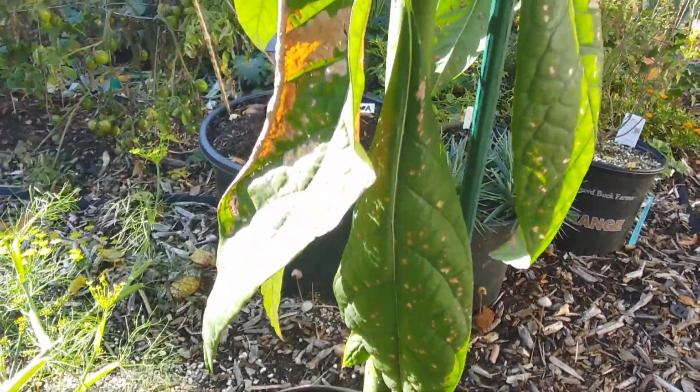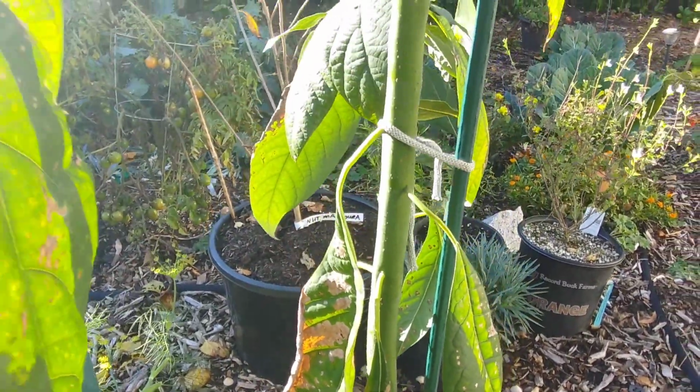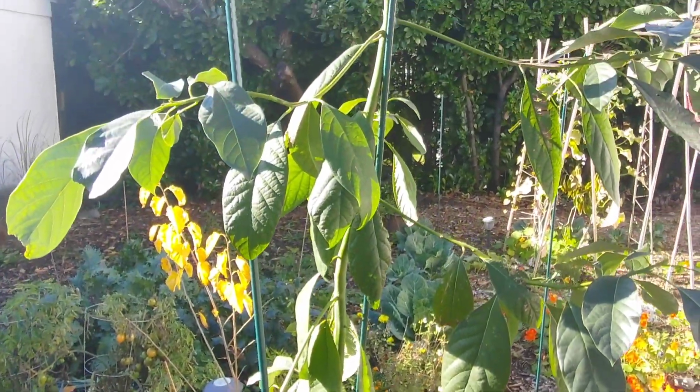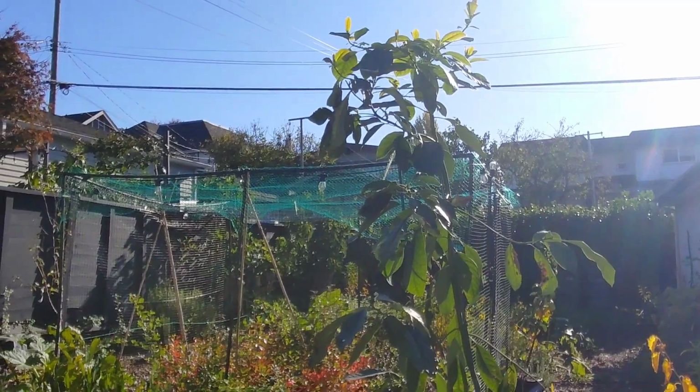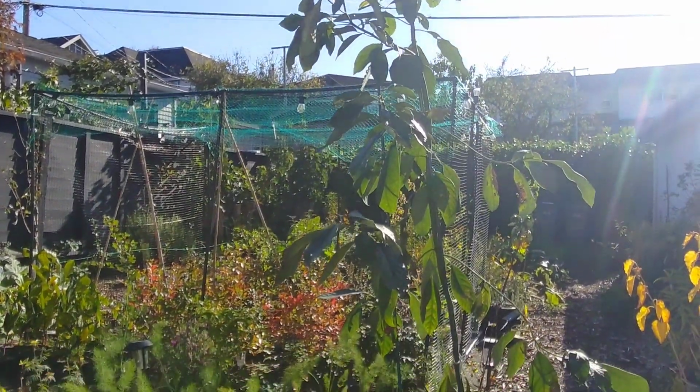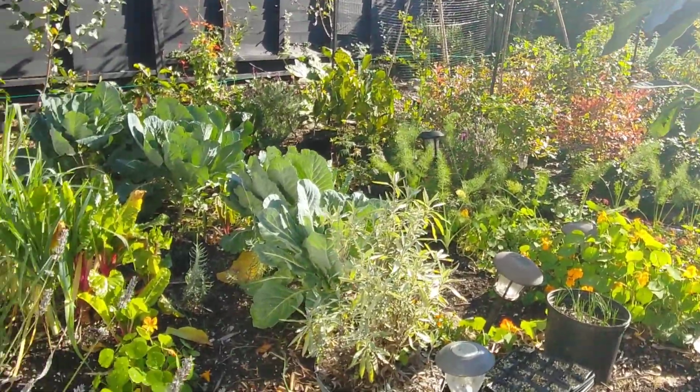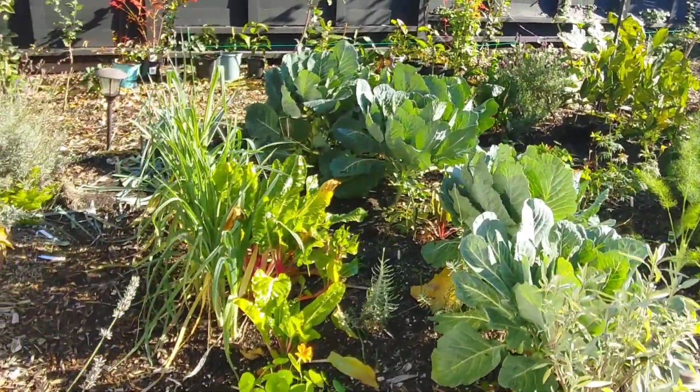I just wanted to give you a close-up image of what our tree looks like. It does have some leaves that have had better days, but you can see the height. It's still a very large tree, and come next year, I will most likely have to prune it once again.